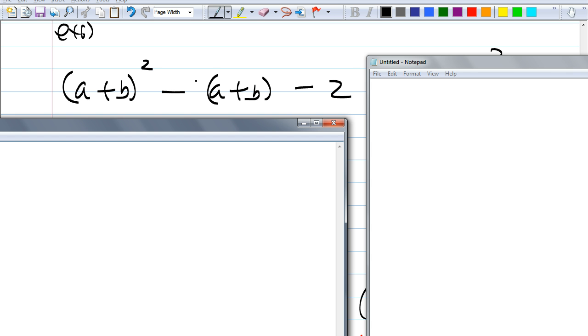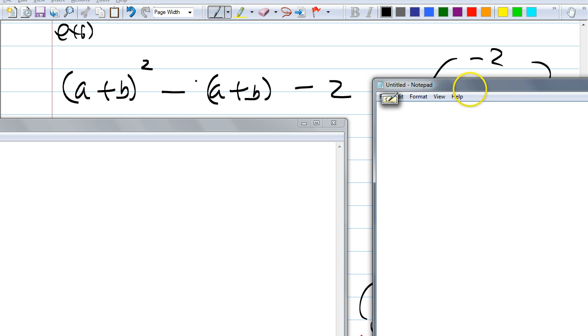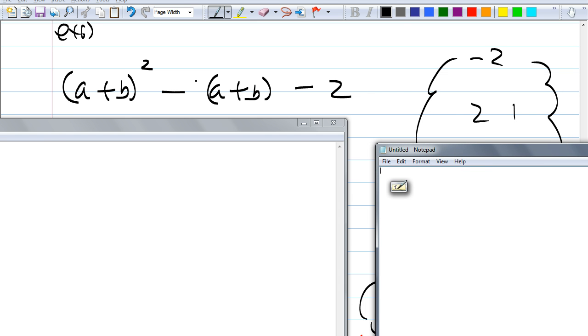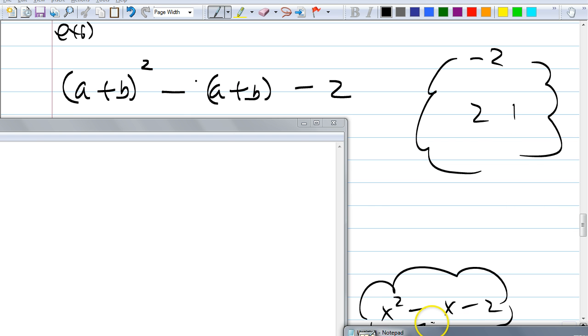The a plus b is the x. Yeah, instead of x, they're using just a plus b. Do you see that? In other words, by the way, for negative 2, how many ways are there to multiply? Yeah, there's only one. Well, 2, right? Negative 2, 1, 1, negative 2. Anyway, but again, of course, isn't this really this? x squared minus x minus 2. Isn't that right? Instead of x, what are they using?